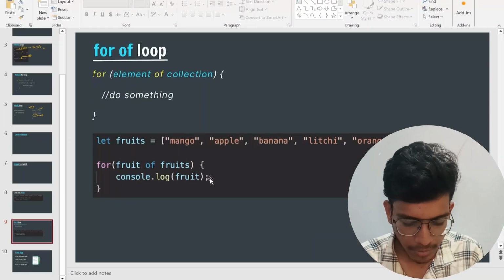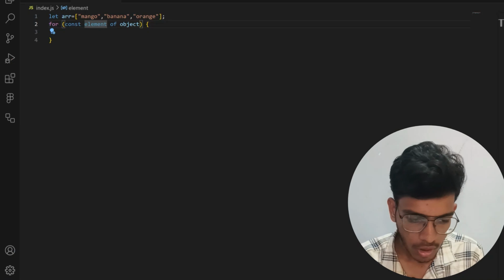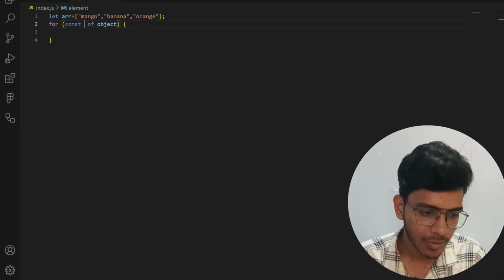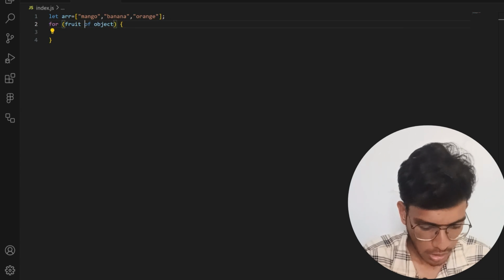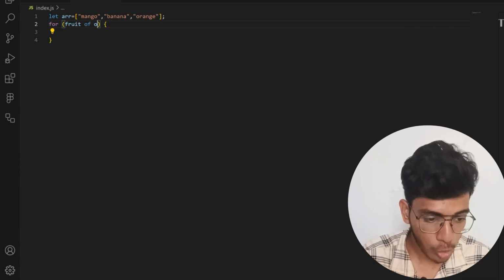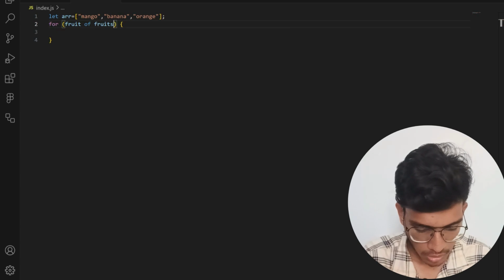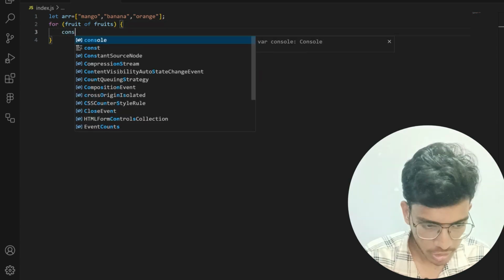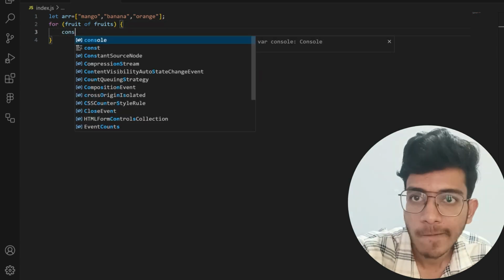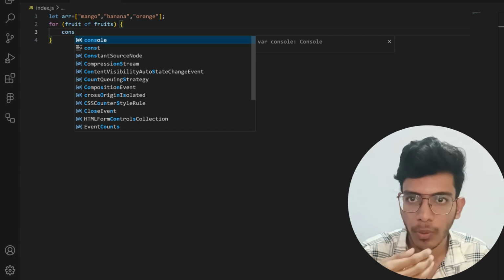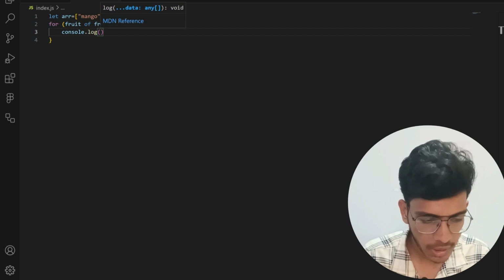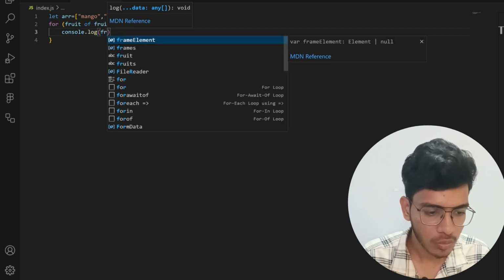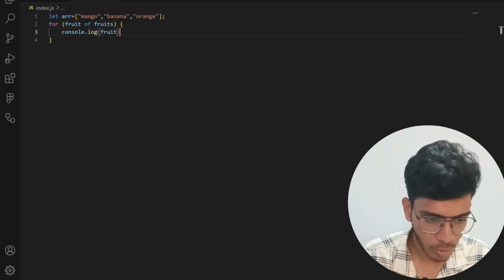What is my element name? Fruit, right? So for a fruit in my arr, I will print console.log and I will print my fruit value.